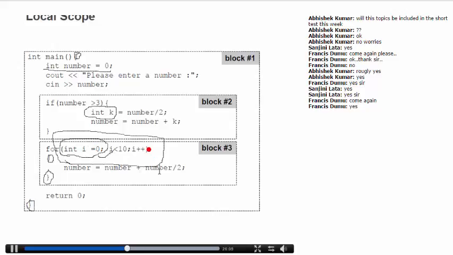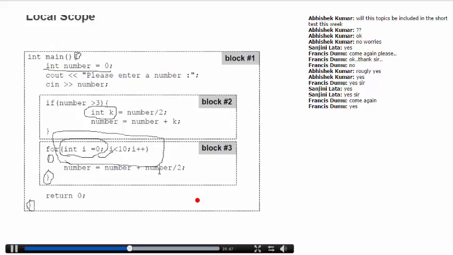This is the condition, and that condition is applicable to the for loop only. So that is why that int i is part of the boundary there.